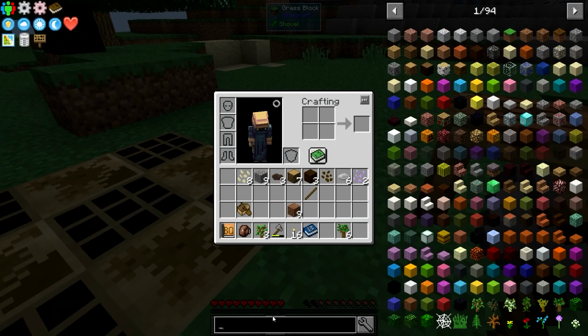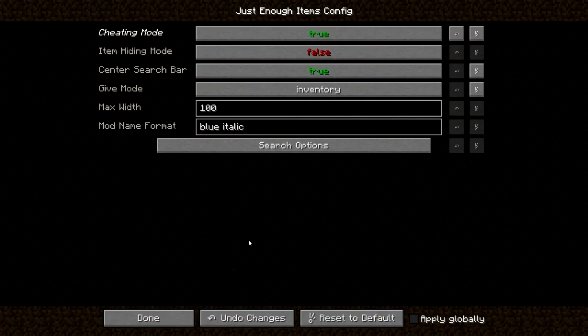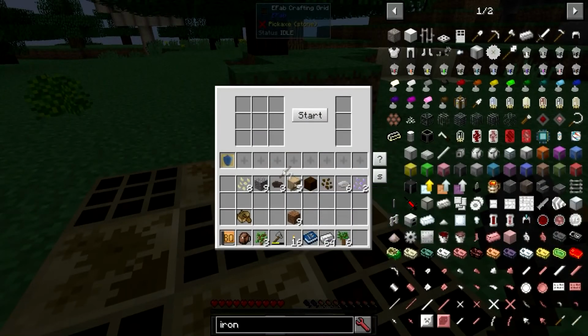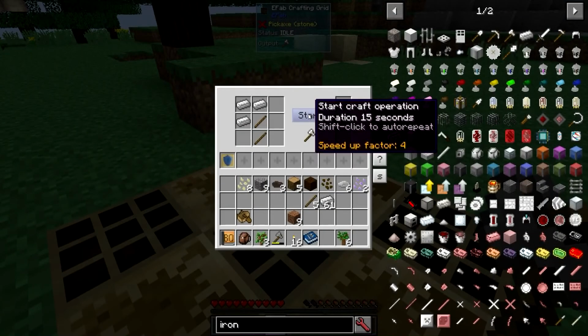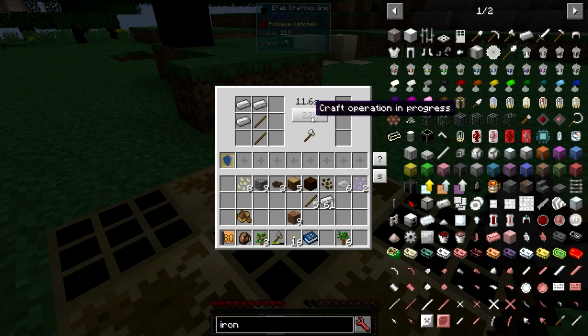Let's do an iron tool, all right? So we get some iron here. I'm going to leave this on now because I'm going to need it. If you scroll over this, see it says speed factor 4. I'm going to go ahead and make this. With a speed factor of 4, this takes 12 seconds. All right, 12 seconds.